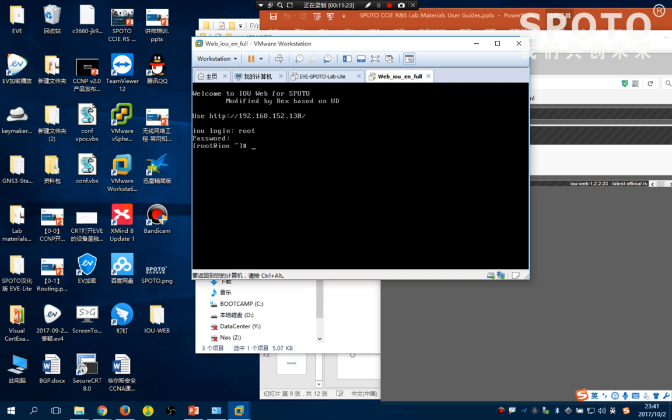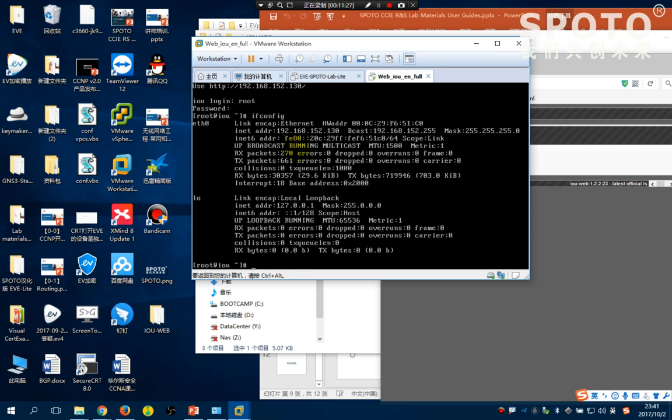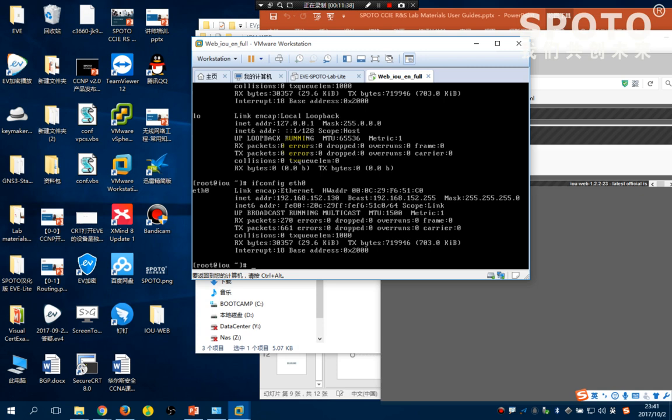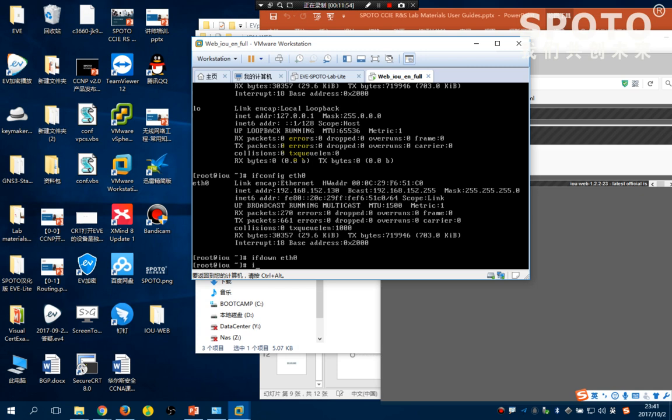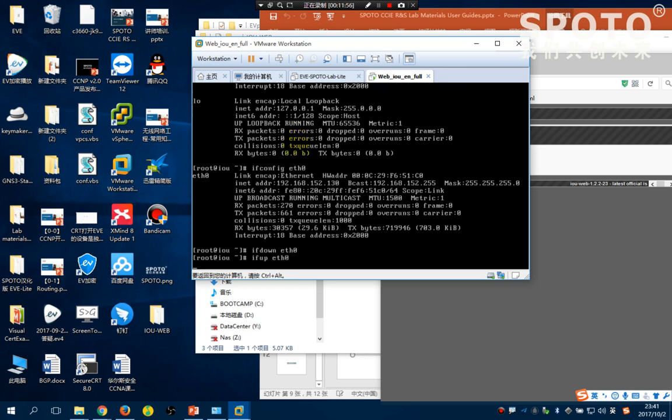First you can use ifconfig to check the network ETH0, just like this. If it doesn't have the IP address, you need to set it up or down, just like ifdown ETH0 and then ifup ETH0.